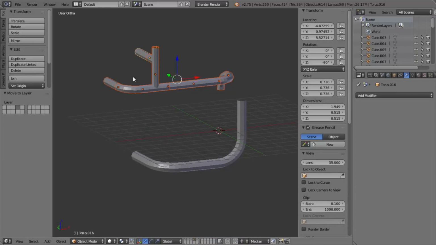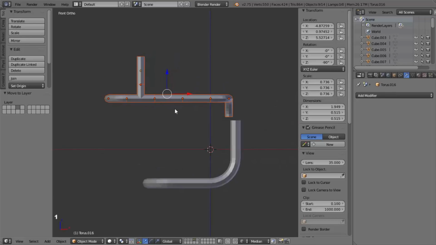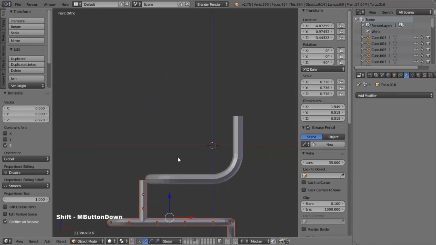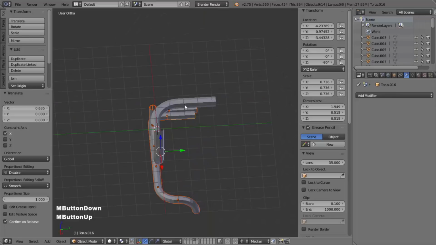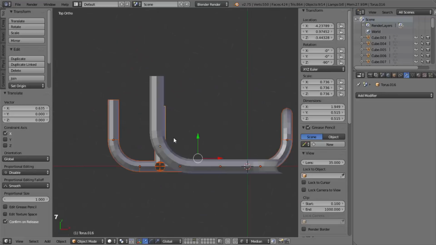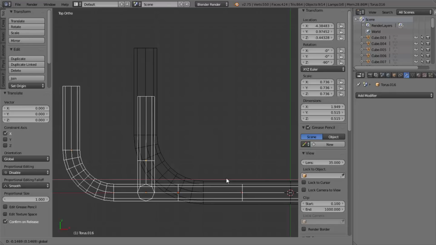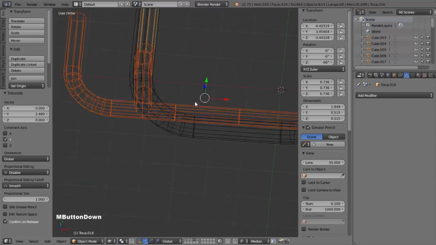So I need to put the smaller pipes at the bottom, and then I can group them all together and move them around as a group in relation to the other parts of the scene. So for now I'm just going to eyeball it. I'm going to put it into front view. I've got all of these still selected, so I'm just going to move them down, and I want to move them along so that the vertical section here is roughly in the center of this back part of the larger pipe. So I'm just going to do that in the top view. I'm just going to go into wireframe and move that over and then move it up on the Y, and I think somewhere like that.